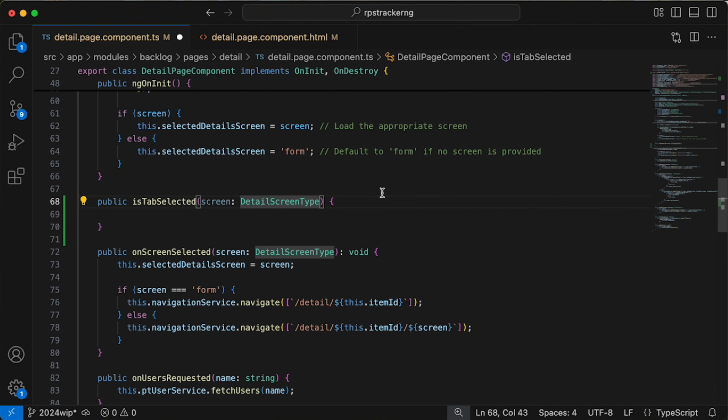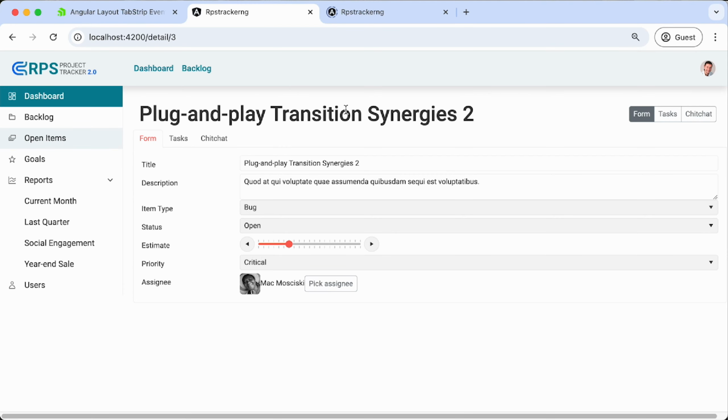Okay, so this will tell us if the tab is selected. We already have a selected details screen in our component, which is going to return true or false based on the passed in value. And let's save that and take a look. Okay, and you can immediately see that by default, the Form screen is selected. As soon as the page is refreshed, that screen is shown. That's good.